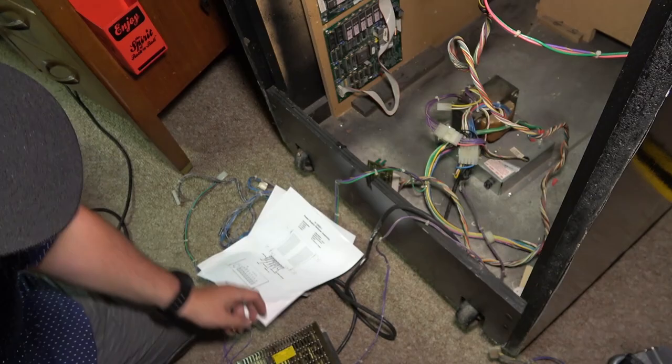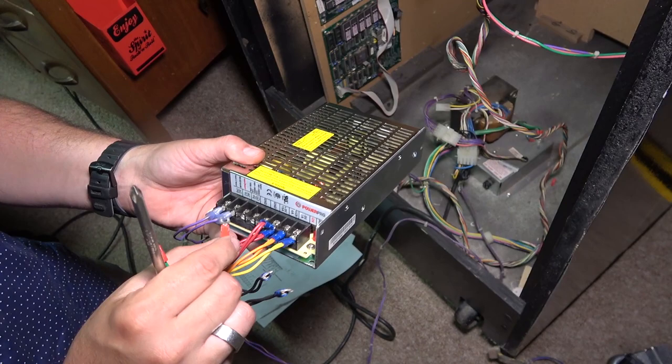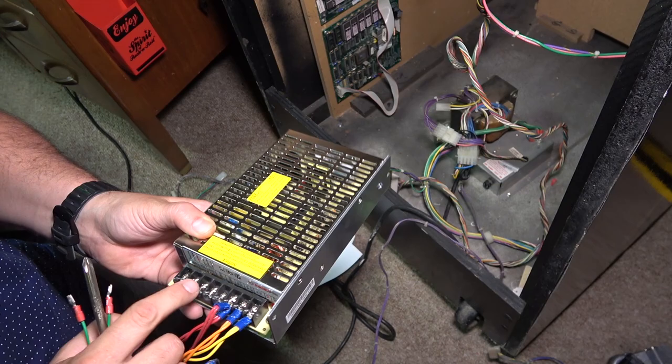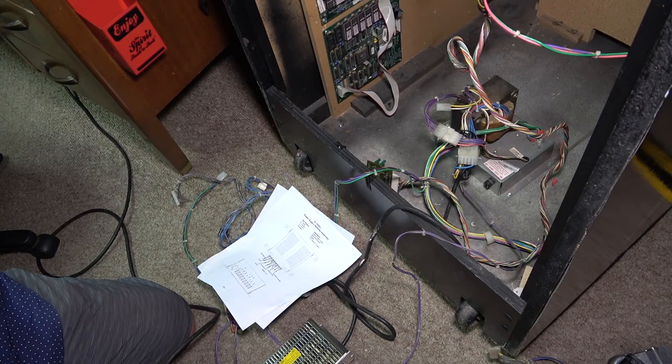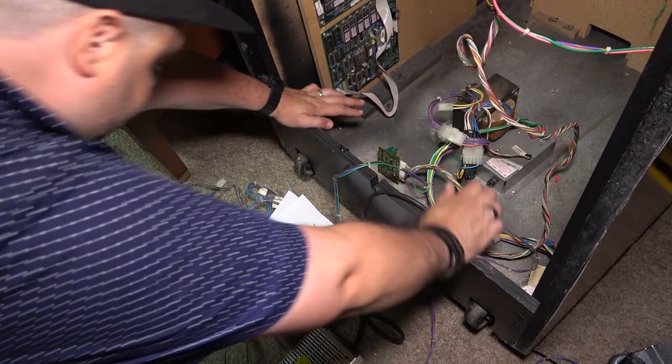Now, if we look at the harness, there is a green dash yellow wire that looks like it's supposed to be the jumper. See how short it is, and it just kind of terminates here. So I'm guessing that this goes from one of these grounds over to this ground, but then this ground's supposed to continue to the earth somewhere. So I probably should add that, unless there's something down here. You know, we could have it terminate down there at the transformer. I probably should make that wire.